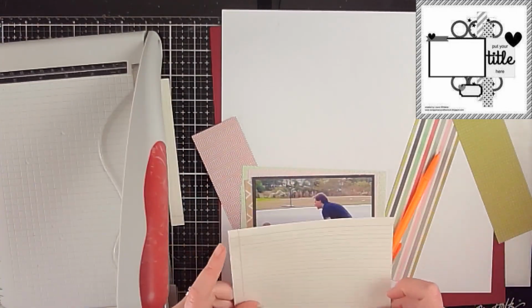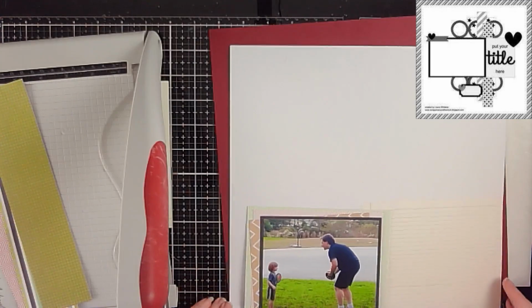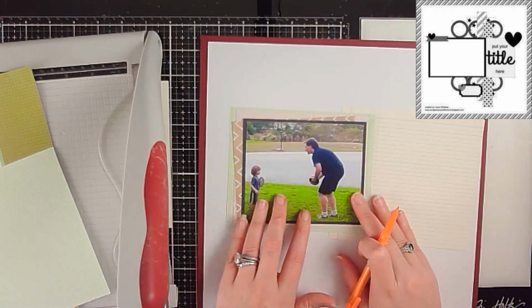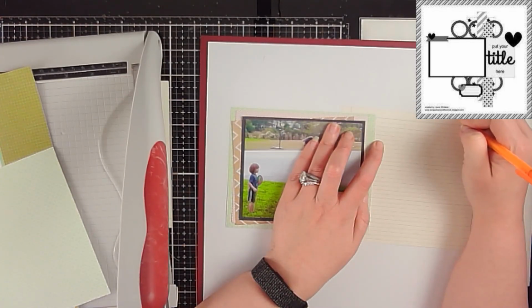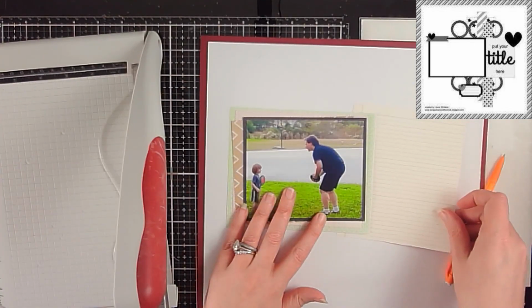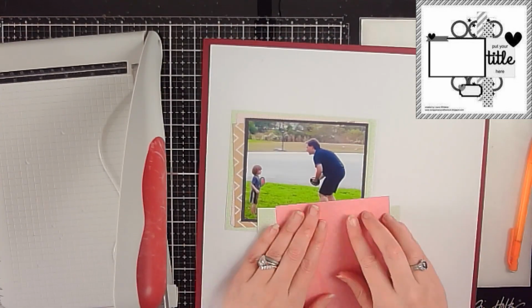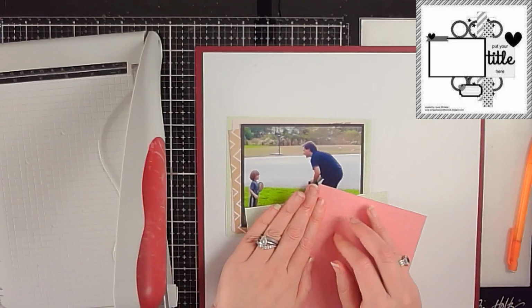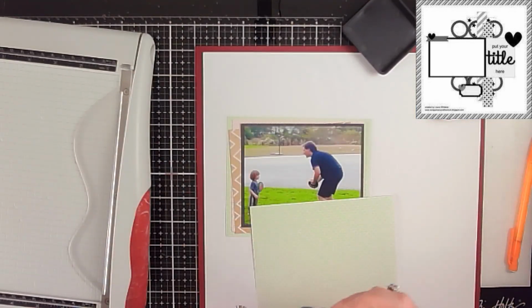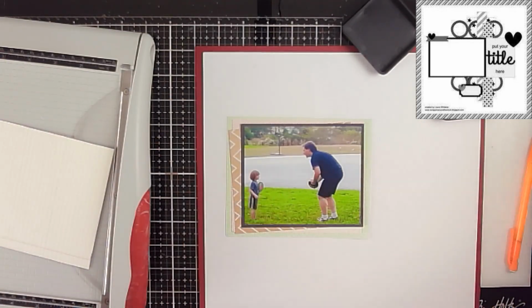Instead of doing a 3x4 card where the sketch says to put your title, I am still going to put my title in that same location, but I am taking this 6x6 lined pattern paper and cutting it down. It's going to be bigger than a 3x4, and I'm going to angle it on the right side of my photo and frame it with this green, tiny polka dot paper. I apologize, it has been a little while since I put this together, but I do end up matting it on that green pattern paper.